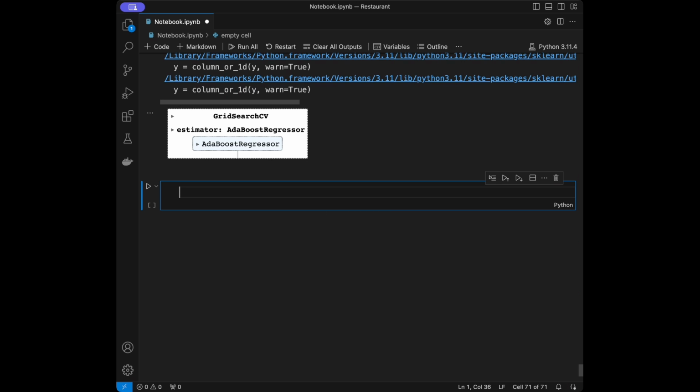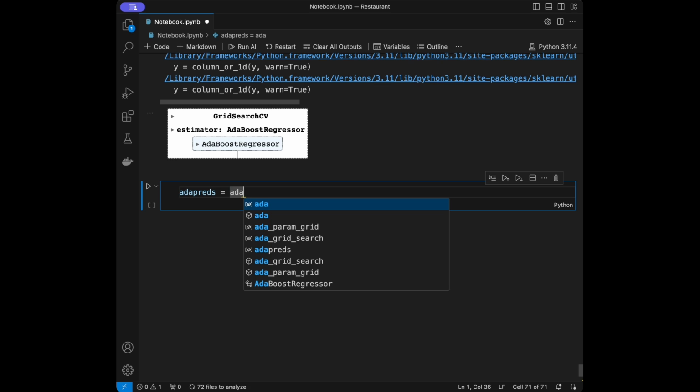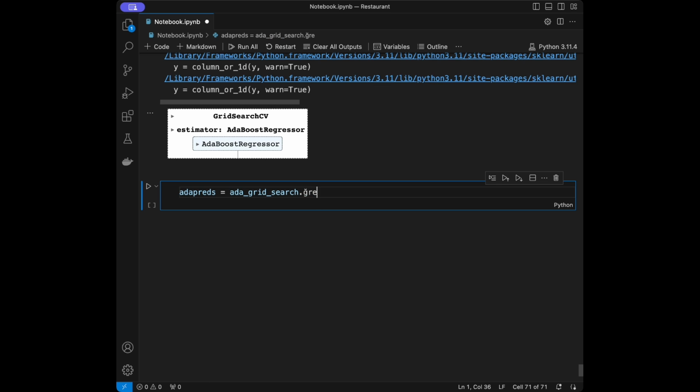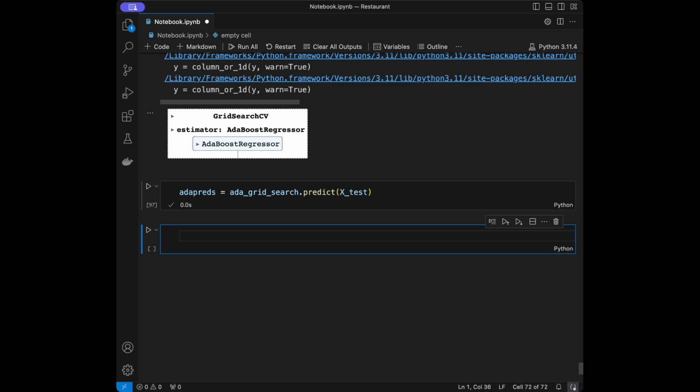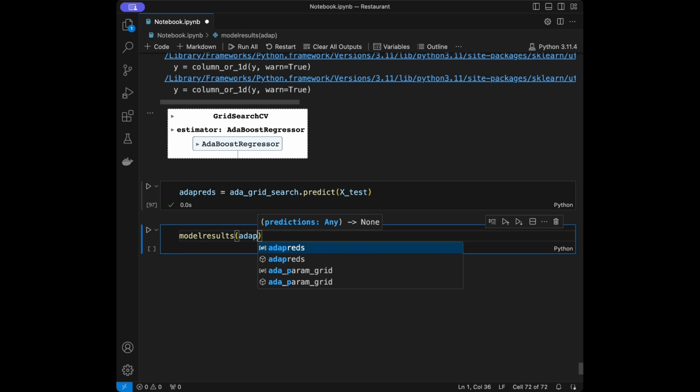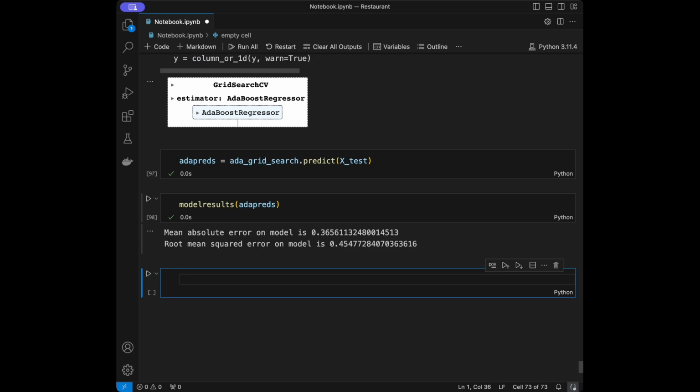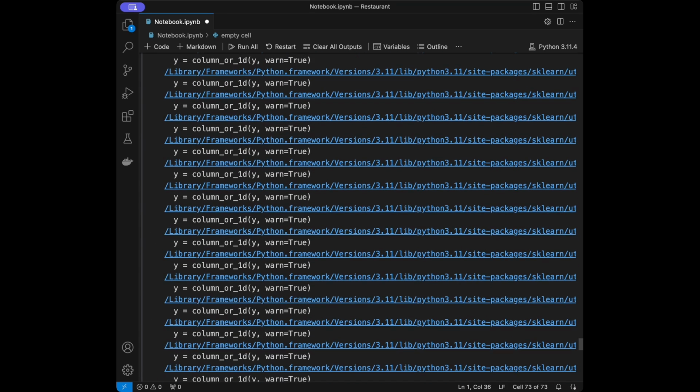I'm going to say Ada predictions is going to be Ada grid search dot predict, and we will give the X test. And then I'm going to say model results, and I will give the Ada preds like this. Okay, great. So I think it's more than enough at the modeling side.